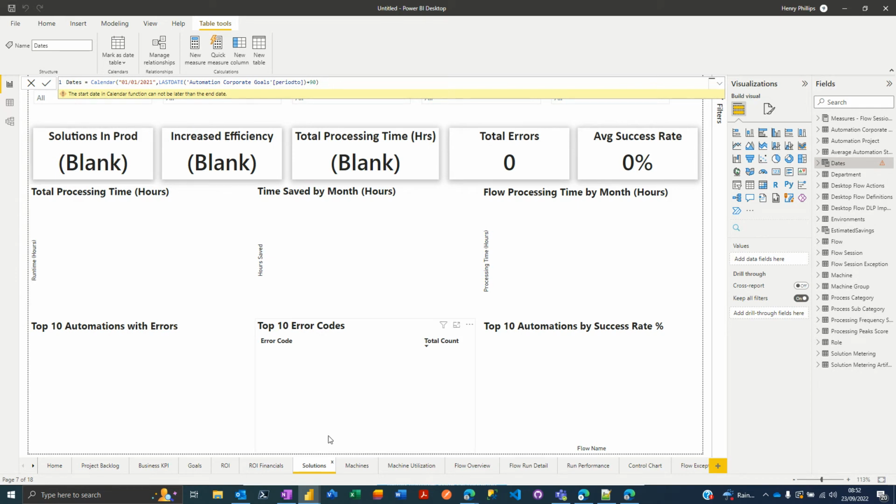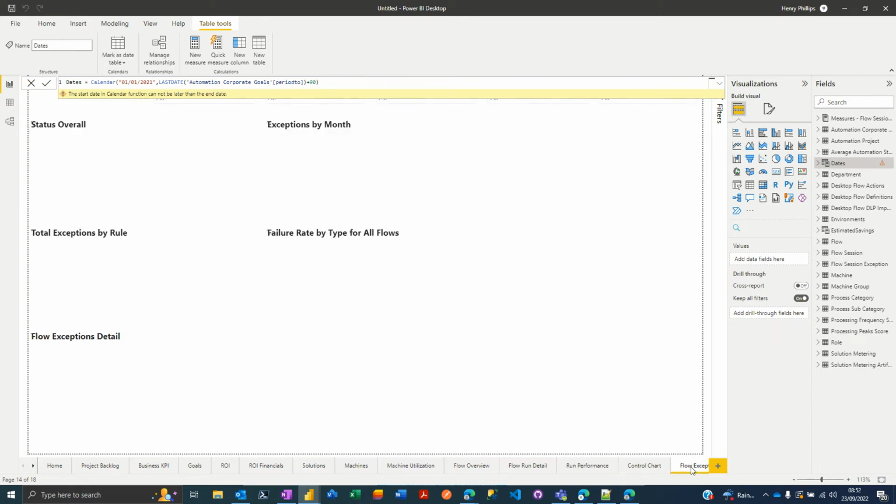although the fact that we've got solutions and all of that is showing us blank, I'm a bit suspect of the flows running now. I think the only thing that would have brought in data is actually the desktop flow actions.